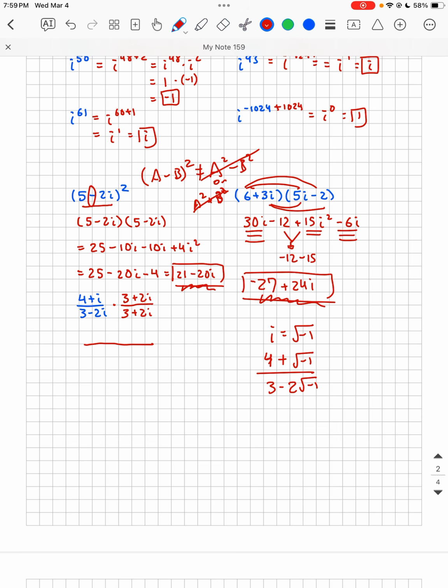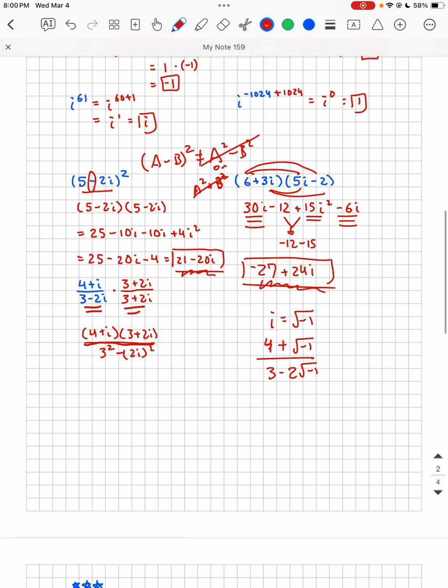So in doing so, the bottom part is a difference of squares. First we'll write that part out, and let me go ahead and shift this down a little bit. Okay, difference of squares: a plus b times a minus b is going to say a squared minus b quantity squared. And make sure you write that parentheses in there. Whereas the top part, you're going to have 4 plus i multiplied by 3 plus 2i. Once you do enough of these, you could probably skip all that and just go straight into multiplying. But right now I just like to do the work.